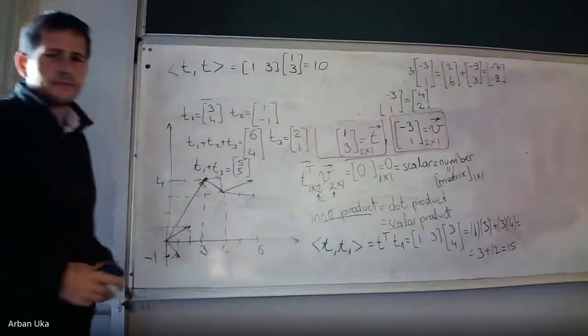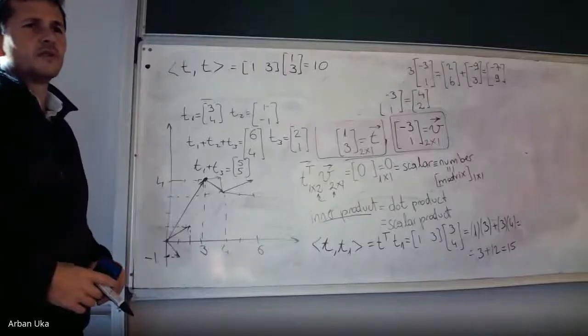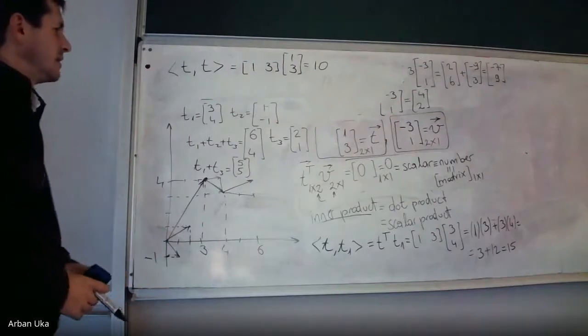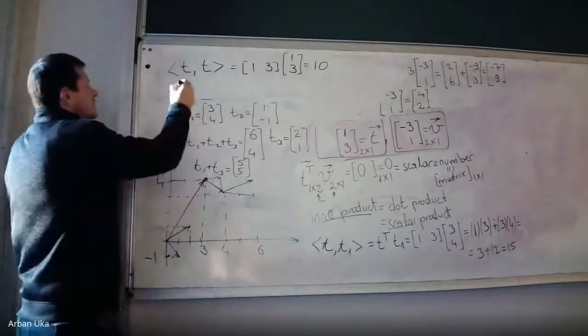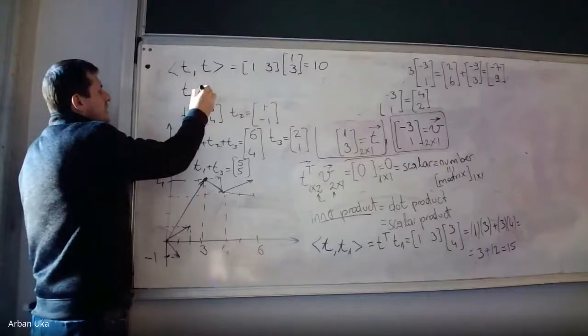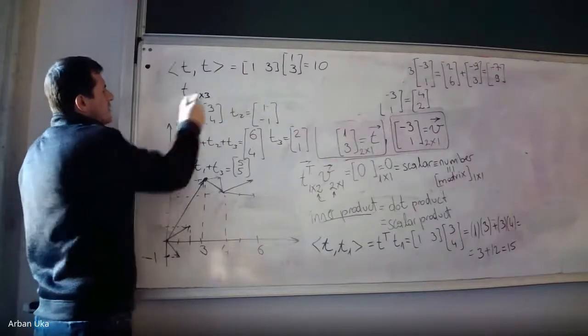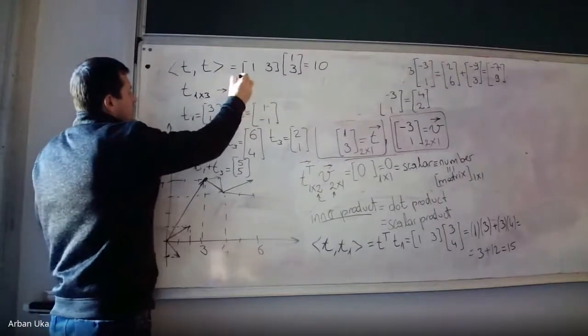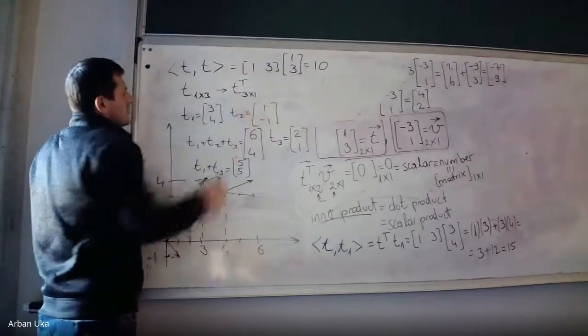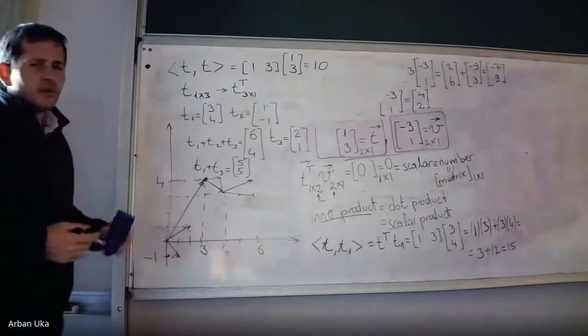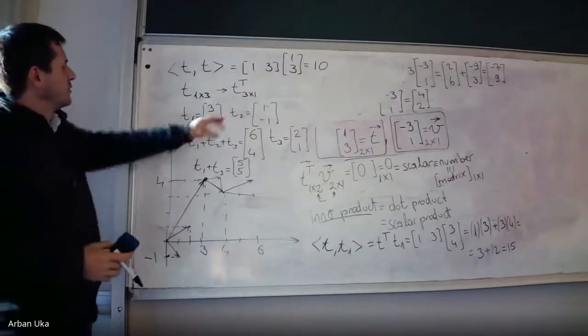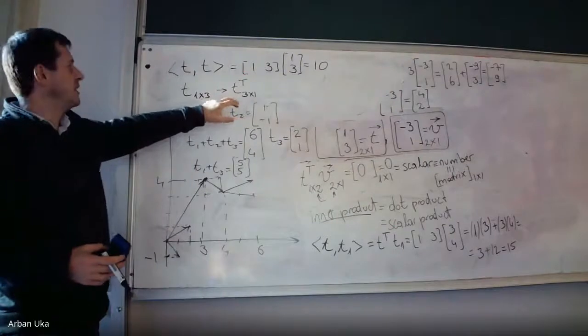Yes, we have a question. What if the vector T is a row vector? Would there be any need to write the transpose of it? Now, if T is a row vector, let's see. That means any vector which is 1 by 3. Then T transpose would be 3 by 1. And if you want to multiply it with anything, you just have to be careful with the dimensions that you are holding here, right?